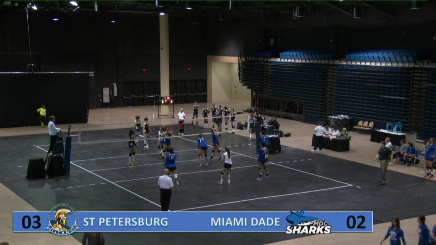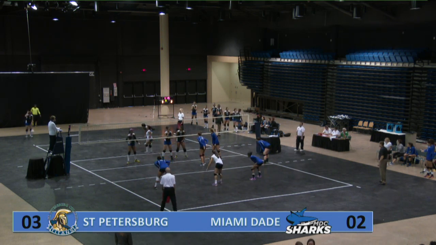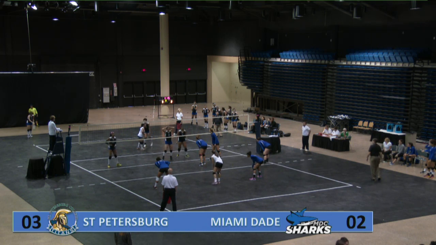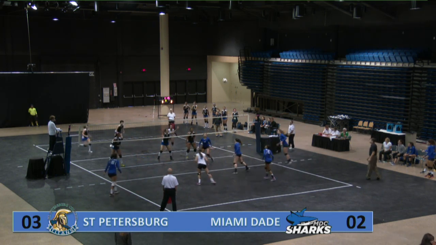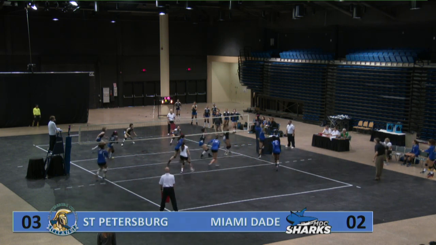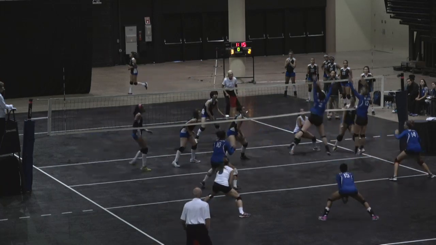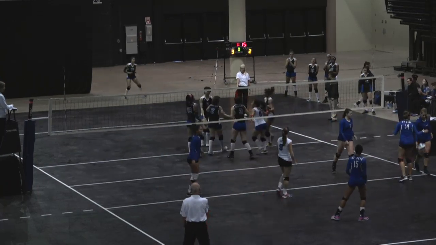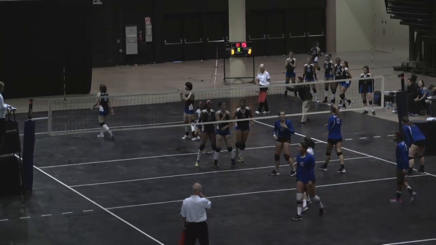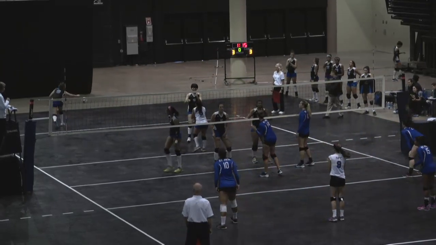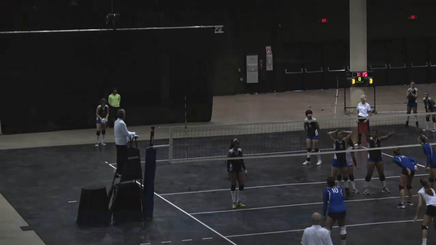Lady Vargas subbed on for the service. It will be 2 serving 3. Vargas gets it over. Tite sets it up for Petronovic. She gets it over. Shark setting something up. And it hits Taxis in the face, drops on SPC's side of the court. Point for the Sharks. That ball went off Taxis's hand, hits the top of the net, and ricocheted back towards her face, like you said, Marshall.